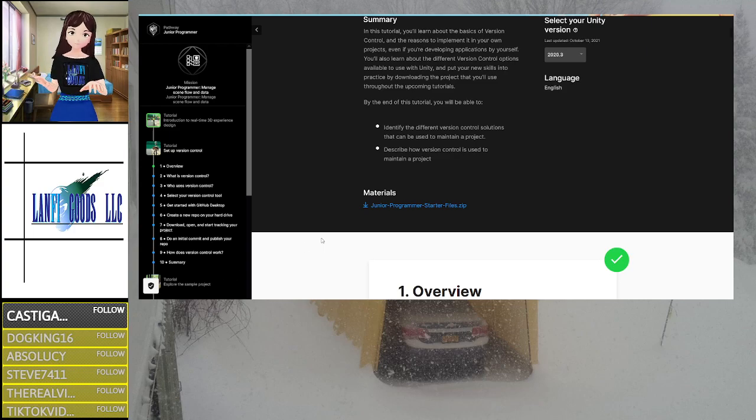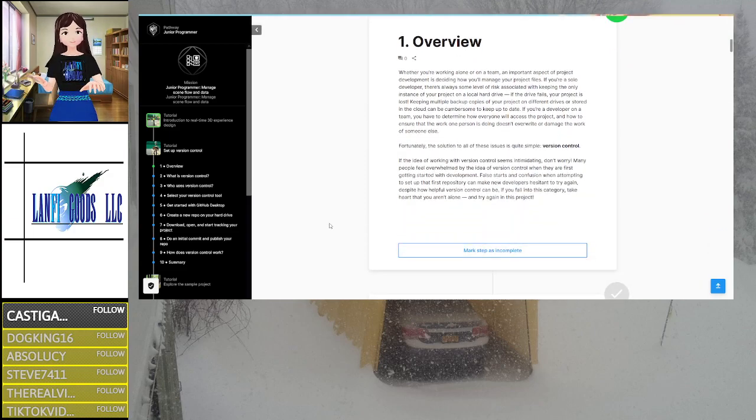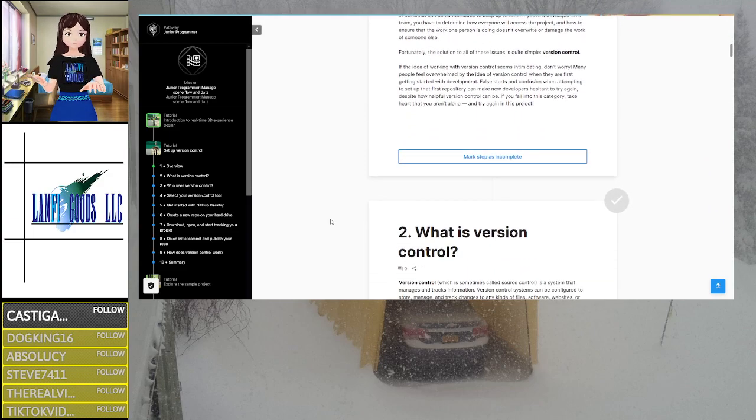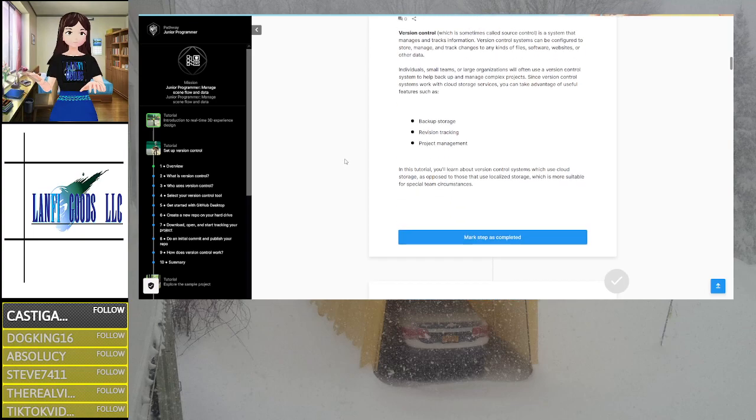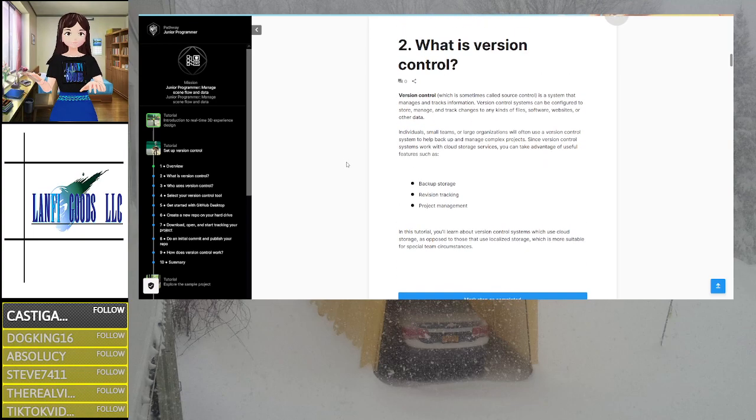Okay, we got that together. Anyway, we're looking at the version control stuff.